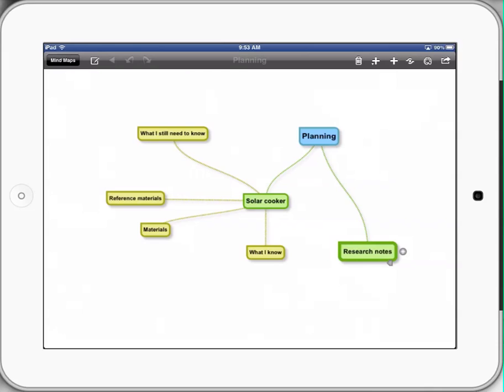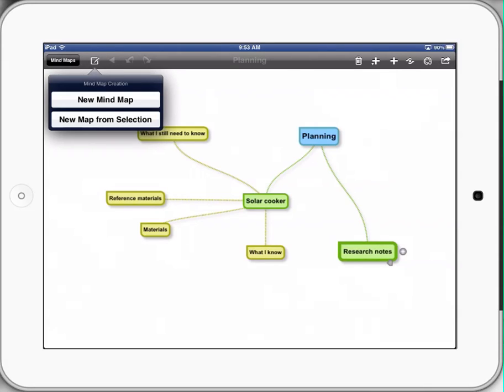Now, once again, I've gone through this before, but when you open up Simple Mind, it automatically opens up at the last student's work. So if you have a class that is using just a couple of iPads, you need to really make sure that you're organised. So get the students, as soon as they get theirs, to touch the little square with the pencil at the top left-hand corner next to Mind Maps. And what that will do is it'll ask us what we want, and we can start a new mind map.